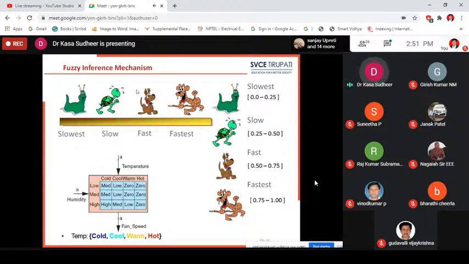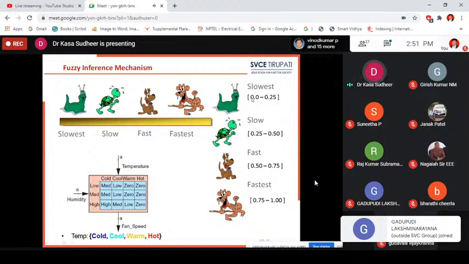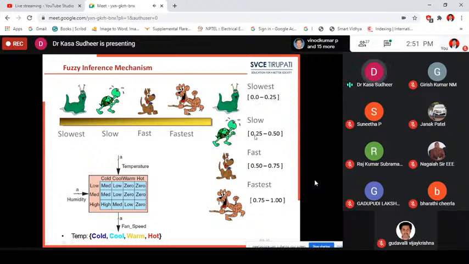Next, the tortoise is a little bit faster. The dog is faster than the tortoise, and then the cheetah is faster than all these. So that's why, indication-wise, I kept this, but you need to understand these values. That is important, because if you're going for the real world, what range are you selecting? For example, I said the fastest. Fastest means the theta value should be 0.75 to 1. That will be given as the final physical value.